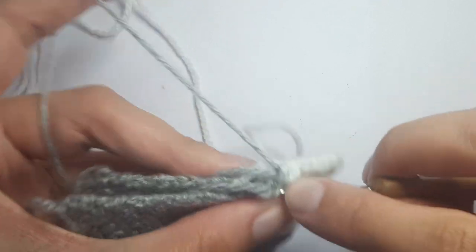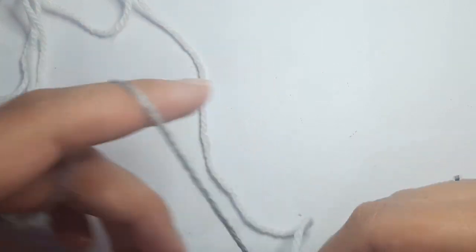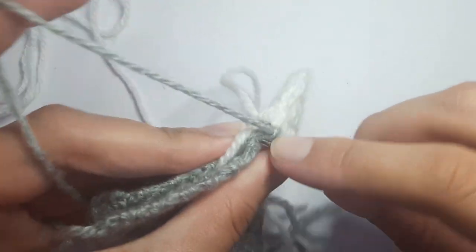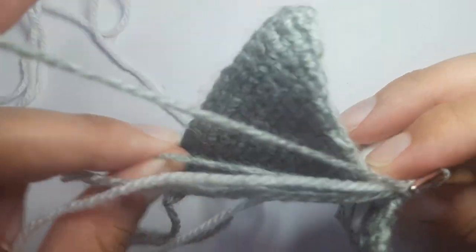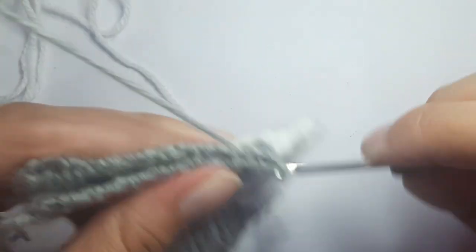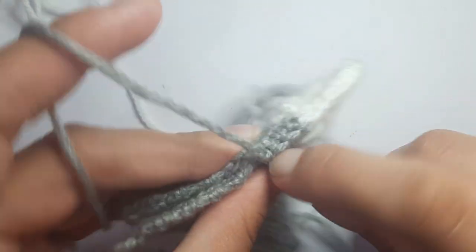Okay. And then we can just place one single crochet again evenly into each stitch around. Okay, and again with all of these tail ends, I'm just going to tuck them inside of the mountain. Okay, so I'm not going to work over them, I'm just going to tuck them inside. Okay, so you just want to place one single crochet into each, kind of like in each row across now.